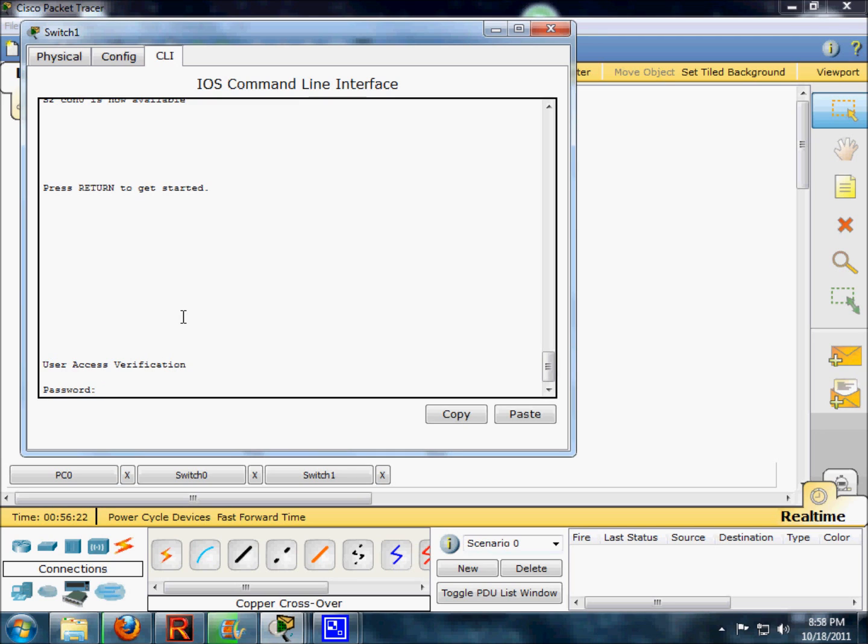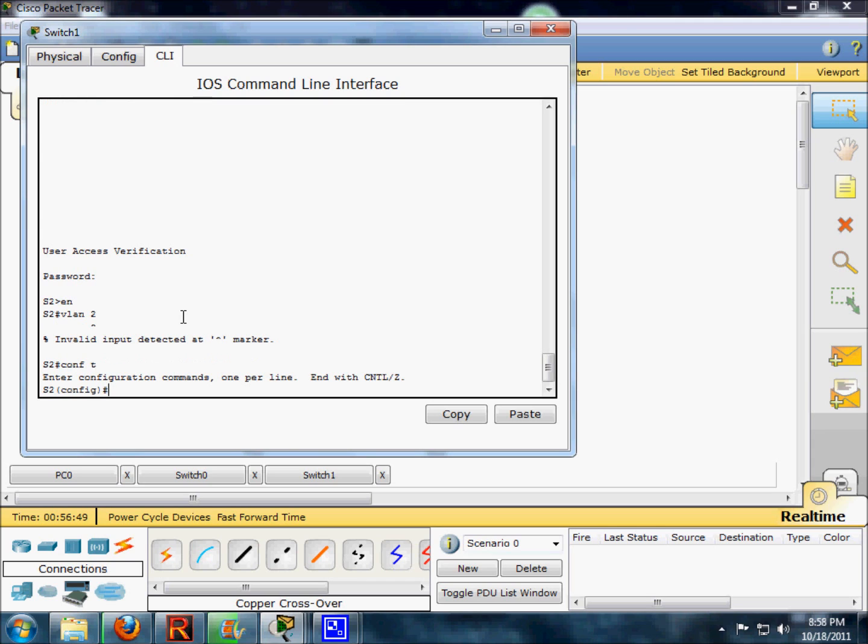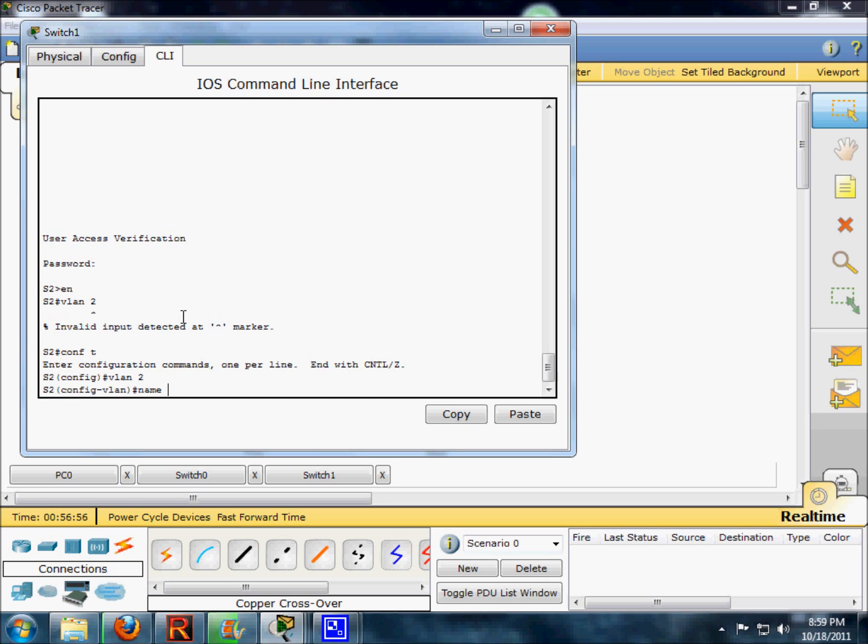Okay, so we were able to set the password. And now let me go into configuration on switch 2. So we just want to hit VLAN 2, name Fred, VLAN 3, name Velma.